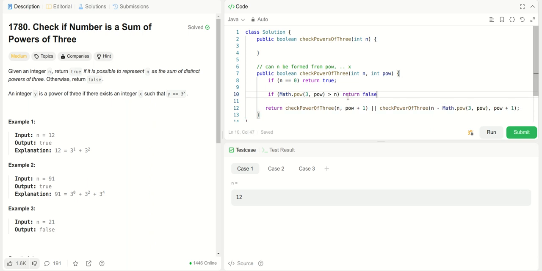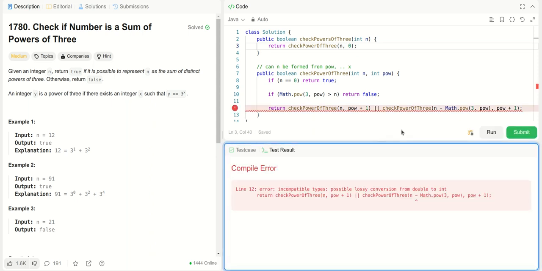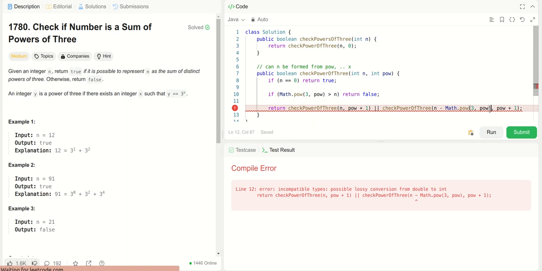Okay, so all I have to do is call my function over here, return check power of 3, and I will start with 0 and recursively call my function. Let's try to submit the problem. There is some issue with the syntax.